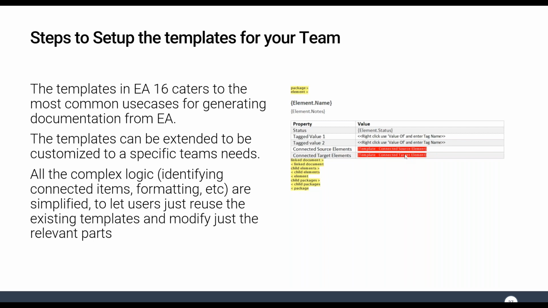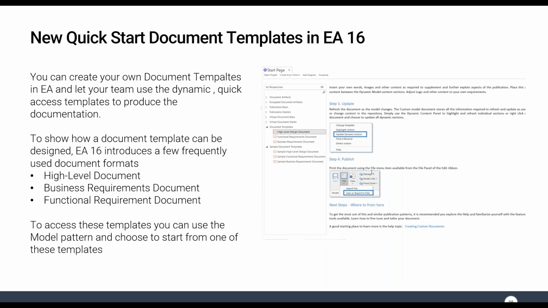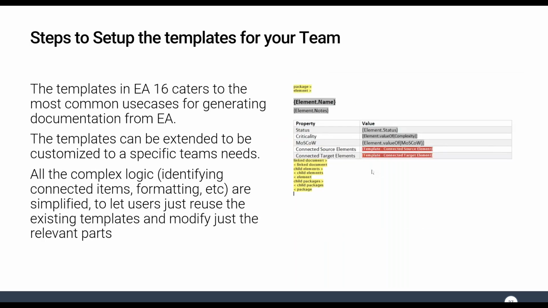You may just want to fine tune the type of it or the direction of it. So there are some simple changes that is enough to make it your own. And even a tag value. So there'll be a placeholder, for example, like this, and you could then go ahead and add your specific tag value. And these templates come with really easy to use steps on how to convert a template that is generic to something very specific to your organization.